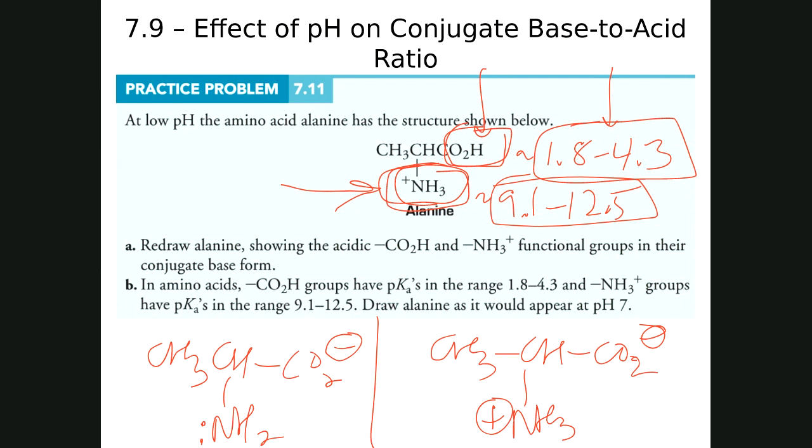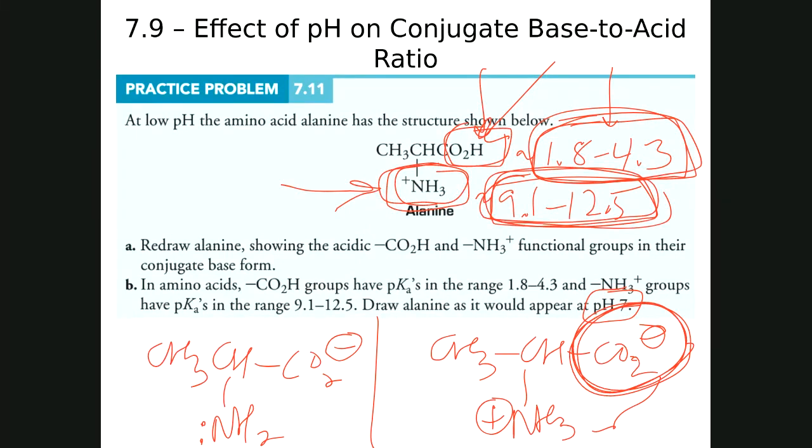So the whole point of this discussion is to illustrate that different functional groups will be at different states of protonation versus deprotonation, depending on the pH in which they exist and the pKa of those particular functional groups. If you look in your bodily fluids, pH is between 7.3 and 7.4-ish. So amino acids that are floating around in your blood, the carboxylic acid piece of them will exist in carboxylate form. Why? Because that pH, 7.3 to 7.4, is greater than the pKa of those functional groups. The amino portions of those structures, whose pKa's are 9.1 to 12.5, in your bodily fluids, because the pH is less than that, they will continue to exist in their protonated form as shown here.